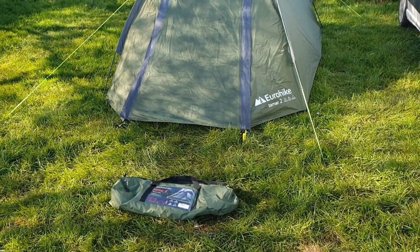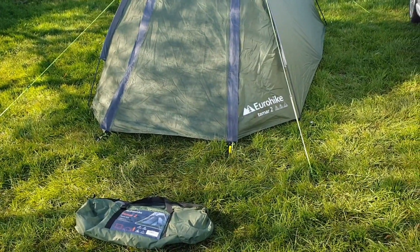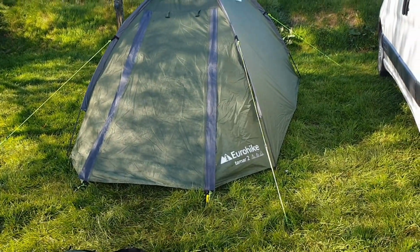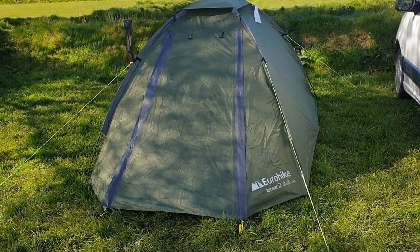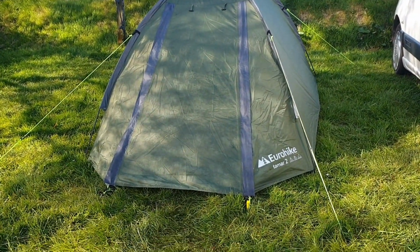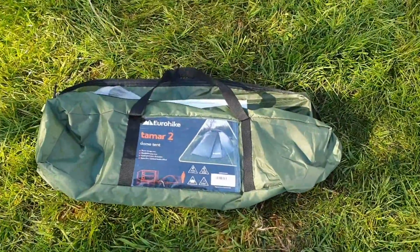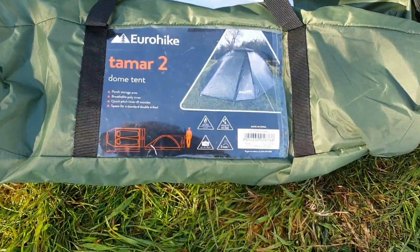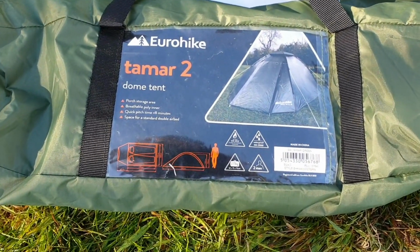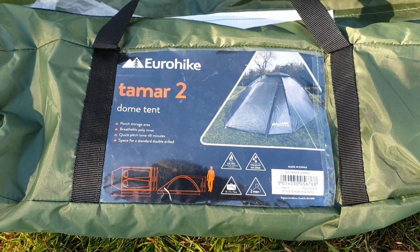So today's video is a review, and it's a tent review on the EuroHike Tamar 2-man dome tent, available from Millets and Millets Online. I'm not sure whether Blacks offer the same tent, but it's from Millets. It's the Tamar 2. So very small, very lightweight. I wouldn't say it comes under the ultralight class, but it does come in weighing at 2.73 kilograms.